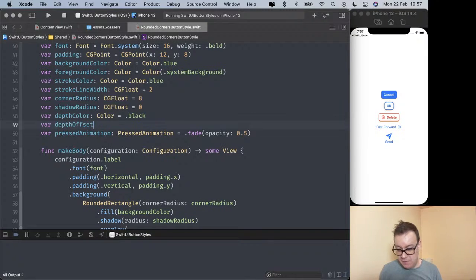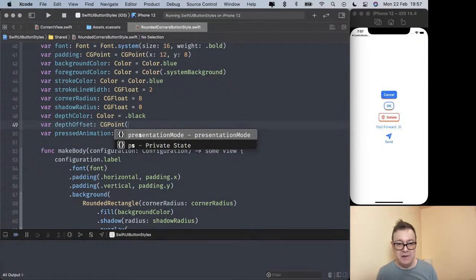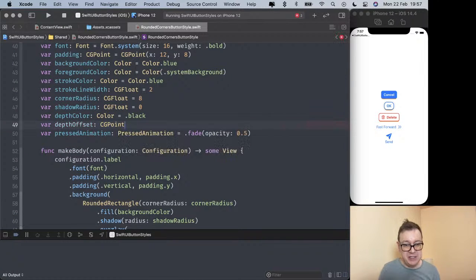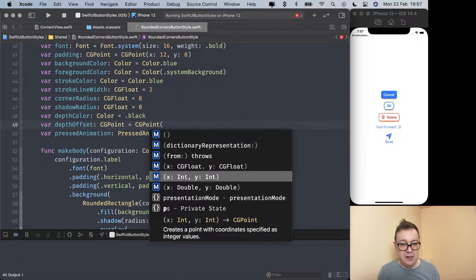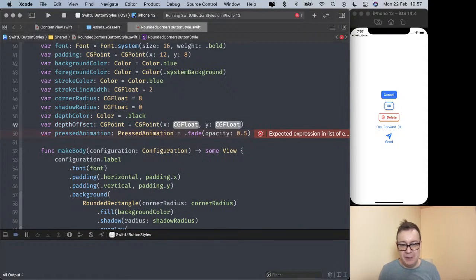Okay, now for the depth offset, I would just use again a CGPoint because it has an X value and a Y value, so we can just use that. So CGPoint equals CGPoint, and let's just use the one with the doubles, or well, maybe if you do CGFloat, whatever.